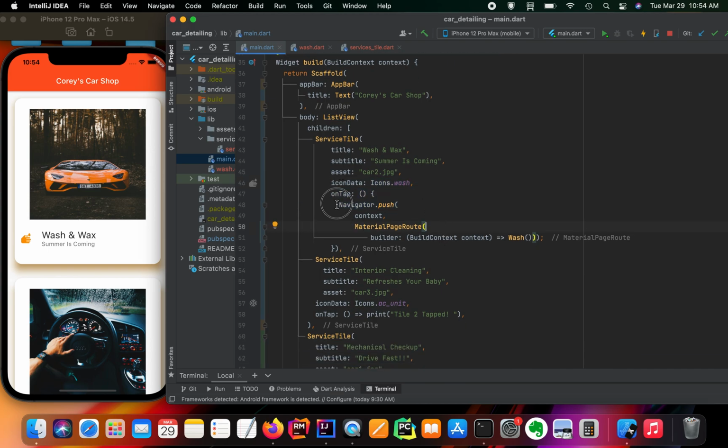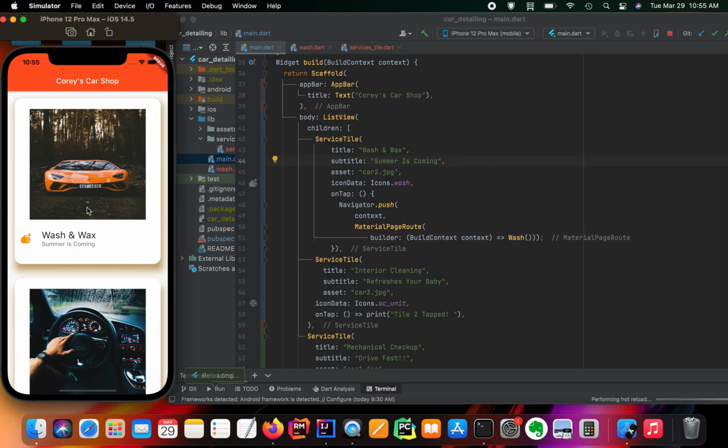So just a quick review, Navigator is a class for managing the routes in our application. When we push a route, that is like saying going forward, whereas if we pop a route, that's like going back. So push, forward, back, pop. The build context is a class that we use to manage the widgets in our widget tree hierarchy. The material page route is just a new route, a completely new page that is built within the current build context, and it gets called on a widget of our choosing.